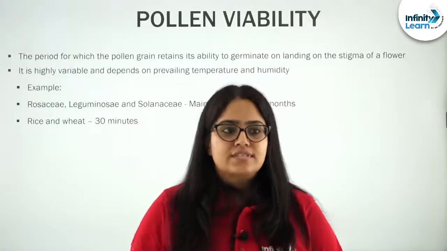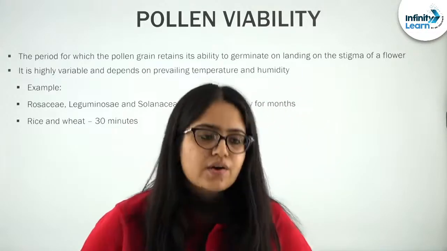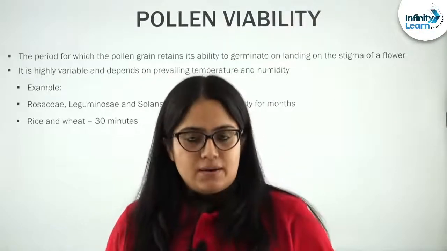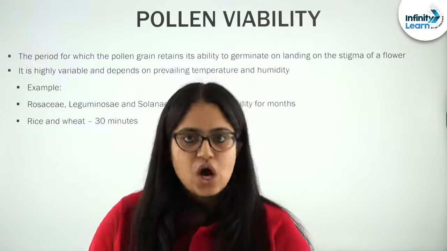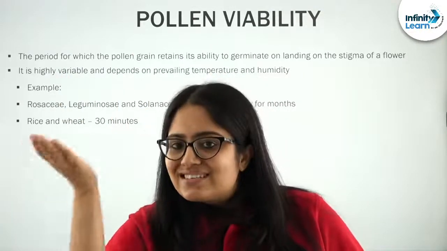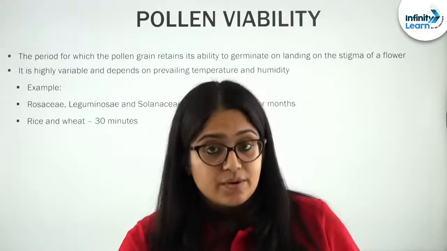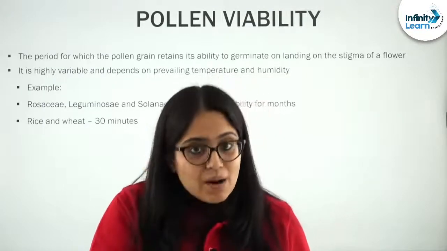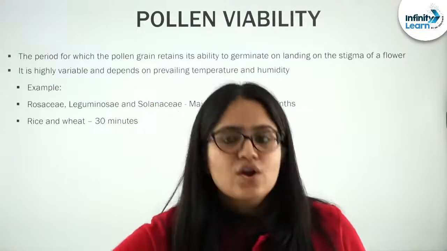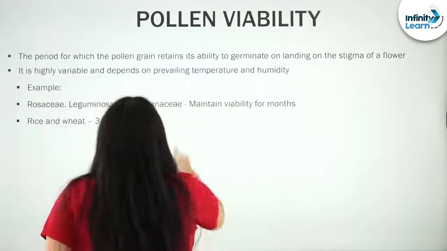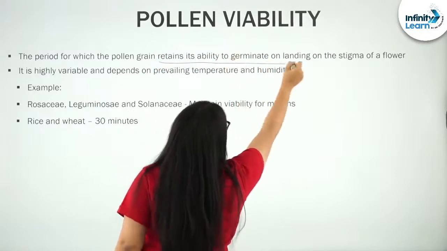Let us see what I have to discuss next is pollen viability. Yes, another important concept. See, listen carefully, what is pollen viability? So, pollen viability is actually the time period for which a pollen grain remains viable, right? So that when it lands on the stigma of a pistil, it can germinate and form pollen tube. So, the time period for which the pollen grain retains its viability, retains its ability to germinate while landing on the stigma of a female part, that time period is known as pollen viability.